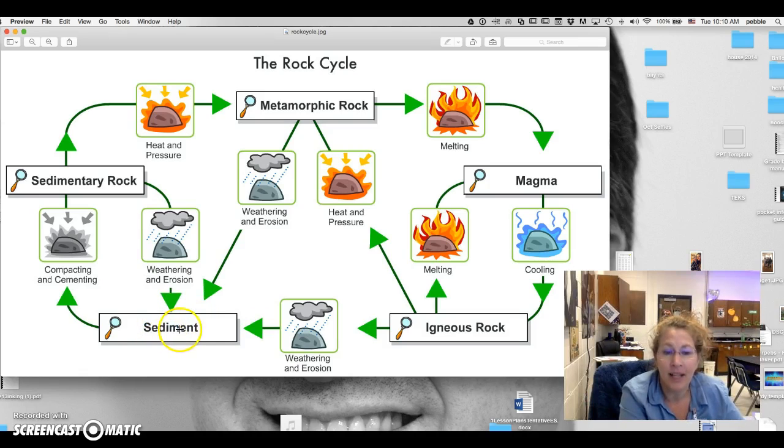So then we get what's called sediment. Sediment is small pieces of rock that has been weathered and eroded. To make a sedimentary rock, it first has to be weathered and erosion has to occur. Erosion is when the sediment is picked up and moved to another place. Weathering is the actual breakdown of that rock.